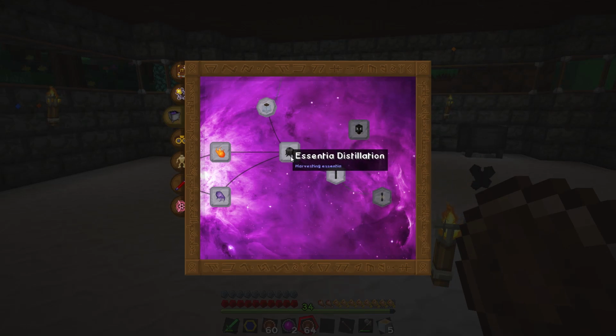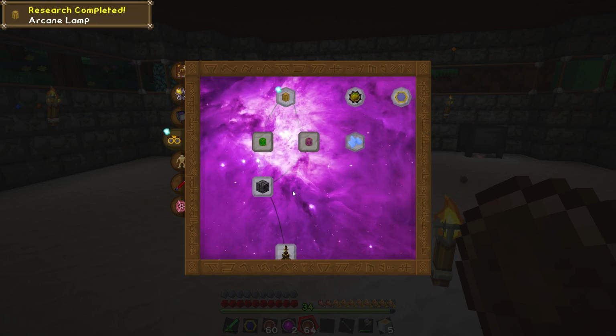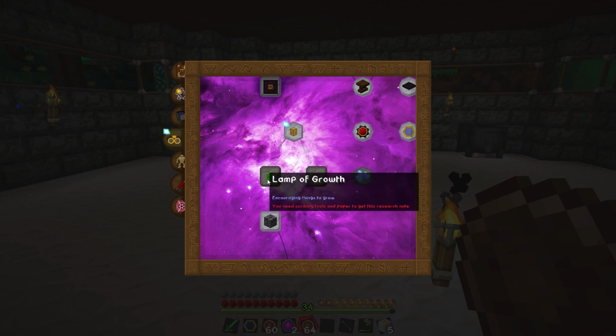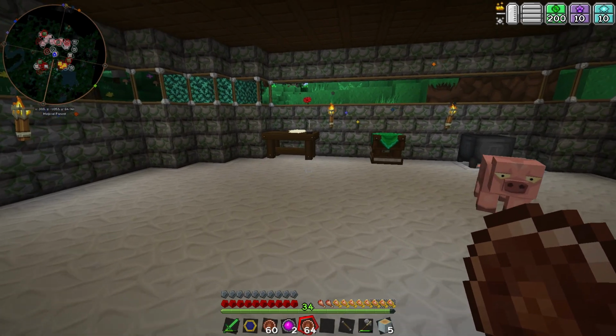For starters, I did the research for Essentia Distillation and Essentia Tubes. I then moved down to Artifice, where I did this guy down here. I did Infusion. Apparently, we just did Arcane Lamp. Some of these you can actually just buy with aspects, like this one here. You can see all it requires is you could purchase it using 3 Procantio, which is the purple wand on the right, and 3, I'm going to call it toilet roll, because I have no idea what aspect that is.